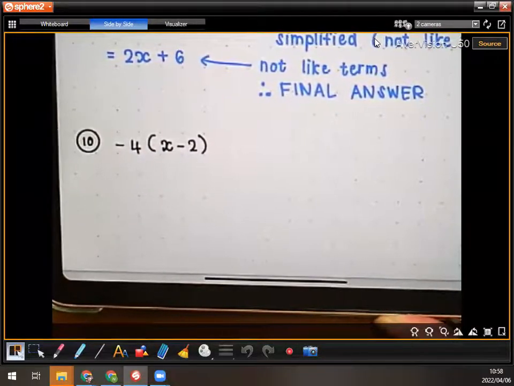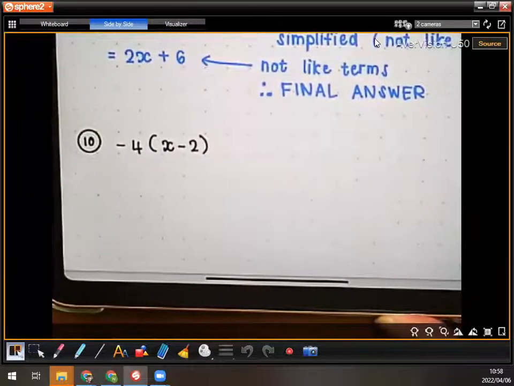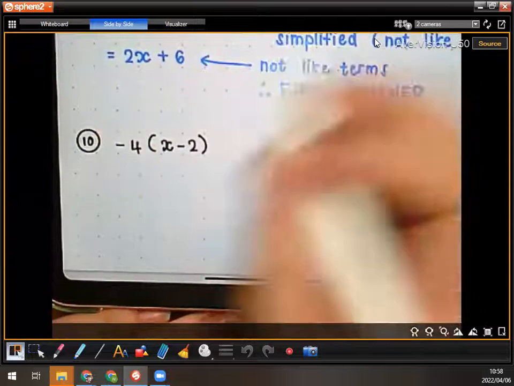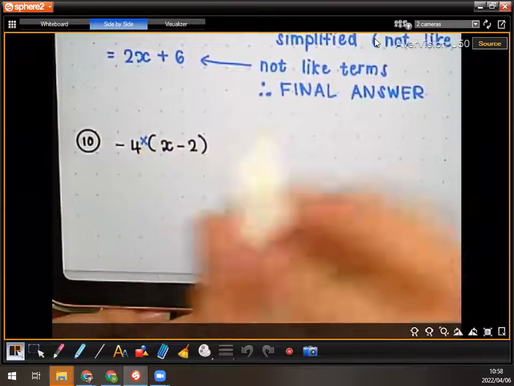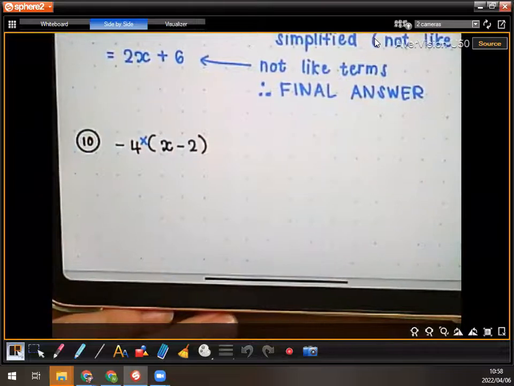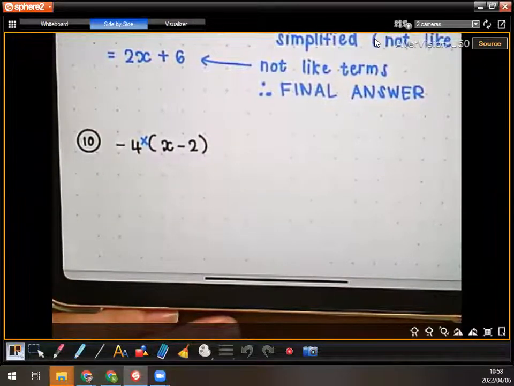But what did we learn? If something is just written next to something else with no sign in between them, that means that you are multiplying. Okay, so take maybe a different color pen or something. Just make a little times there, but in a different color pen so that you remember that that wasn't actually a part of the question. Okay, so if there's just a number in front of a bracket, or even another variable, if there was like an x or something in front of that bracket, you need to know that that means that you're multiplying it.